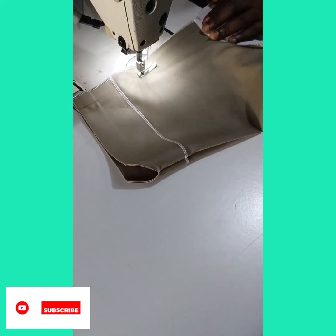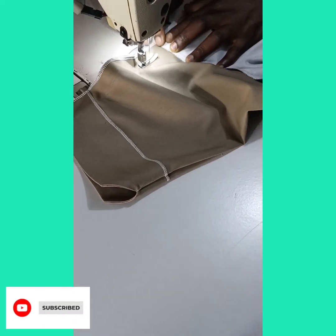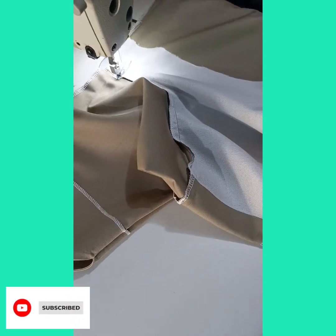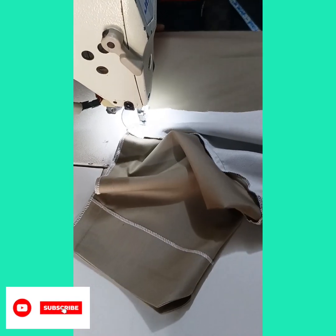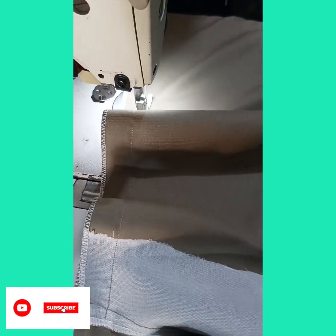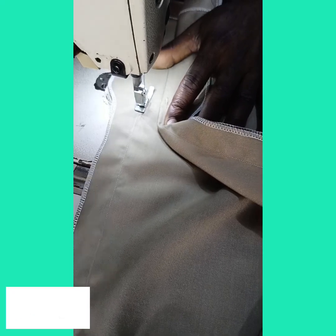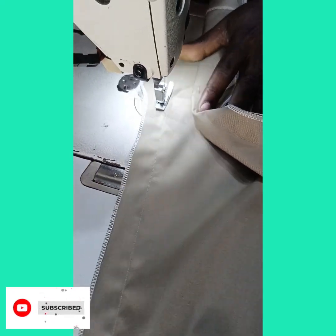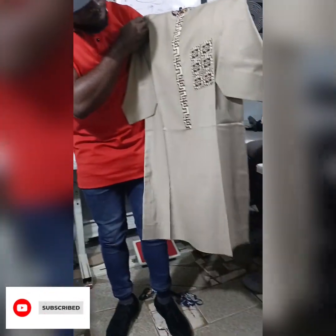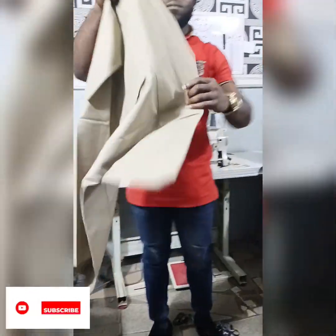So once you are through with the body, now is the slit side. Once I'm through, I'll just open the side. Make sure that you stitch this down part very well, because it's very, very important to avoid embarrassment sometime. You can easily just tear and then turn from that.